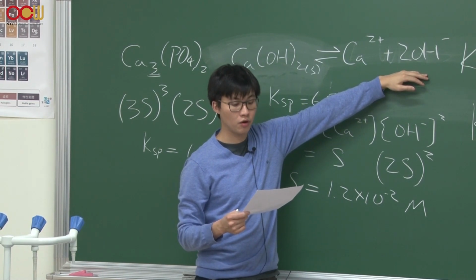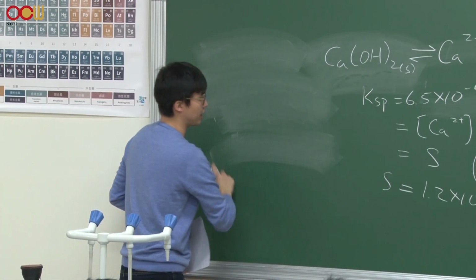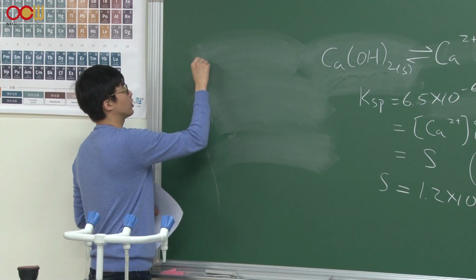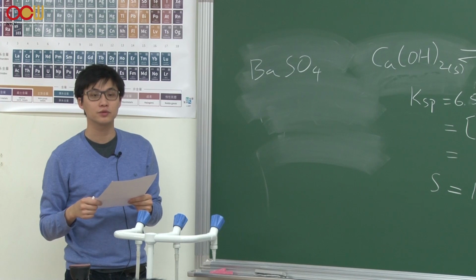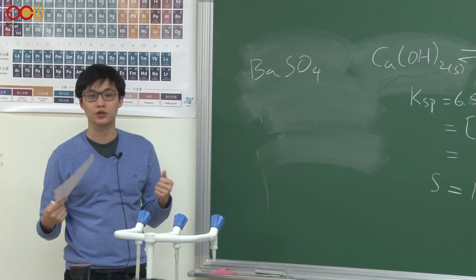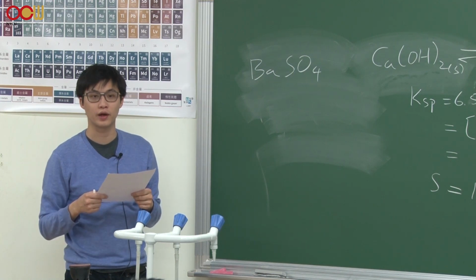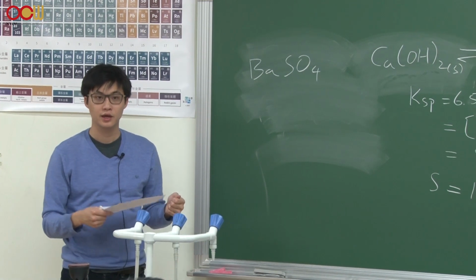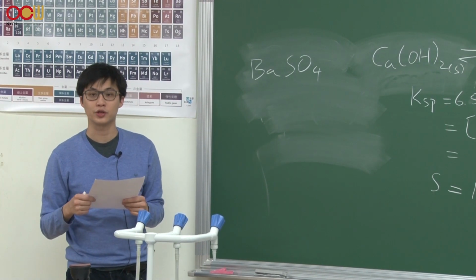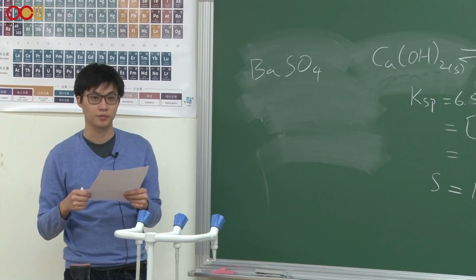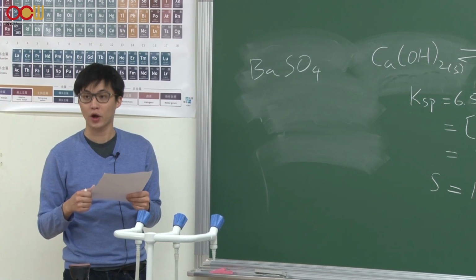In another example, let's look at something else that is not very soluble and is commonly used as an imaging agent, barium sulfate. If we add a lot of sodium sulfate, we know sodium sulfate has very good solubility. It's similar to the strong base. How would you make sodium sulfate? It would be from a strong acid and a strong base. That means it likes to dissociate completely, because the hydroxide and the hydronium just combine and form water.